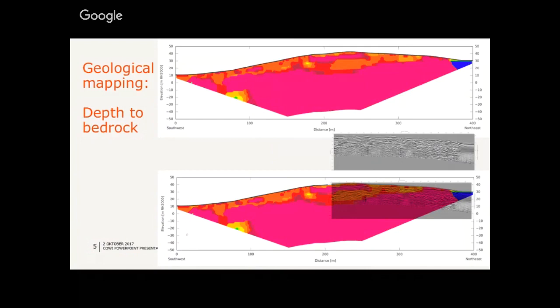So what are we looking at in the bottom one? That's just a combination. Yeah, so you've got the georadar over the top, and you have that layer there which correlates with that surface. It was actually an area where we were not allowed to make any boreholes because I think it was a protected area for water resources. So they were not allowed to bring in drilling rigs and stuff.